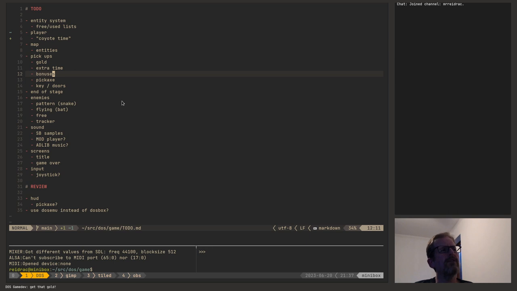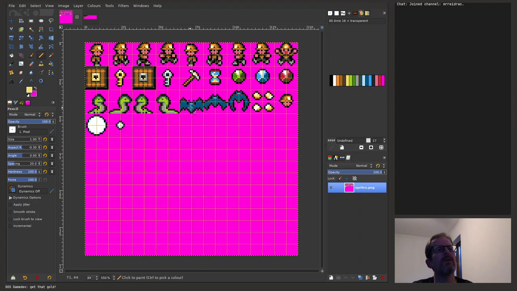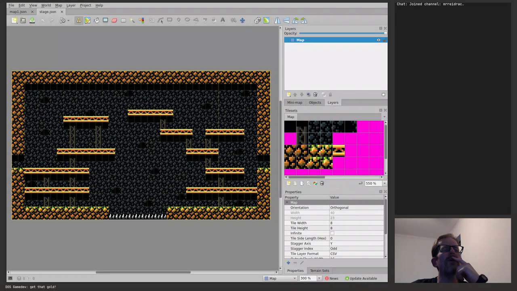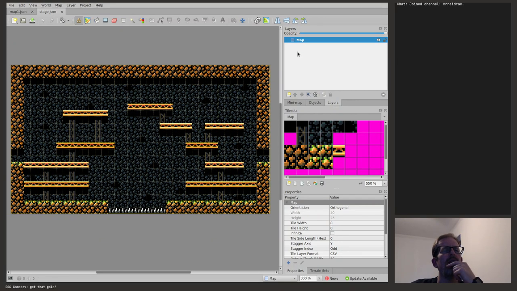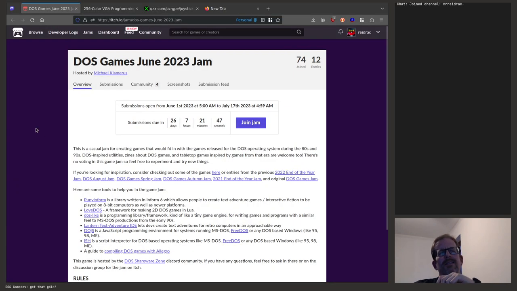What else? Okay, let's start with the other core mechanic, which is picking up the gold. I'm not completely sure. I haven't thought about how to do this because there are different ways of doing it. We could be placing the gold tiles in a different layer. But I'm thinking that in reality, I don't have time. Let's look at the countdown. Yeah, 26 days and 7 hours. So there is not a lot of time.